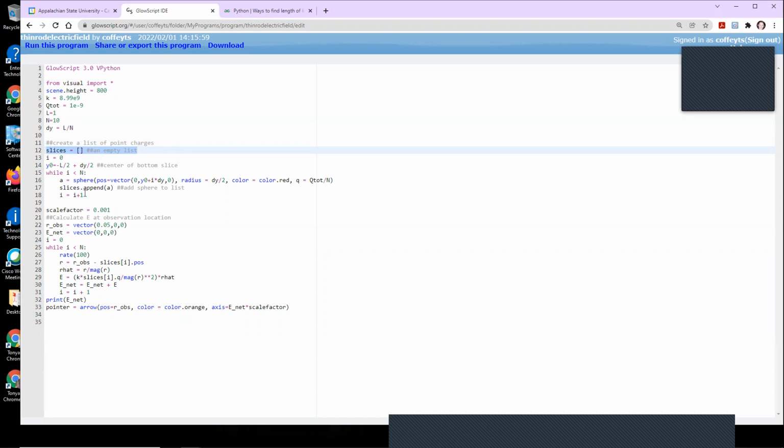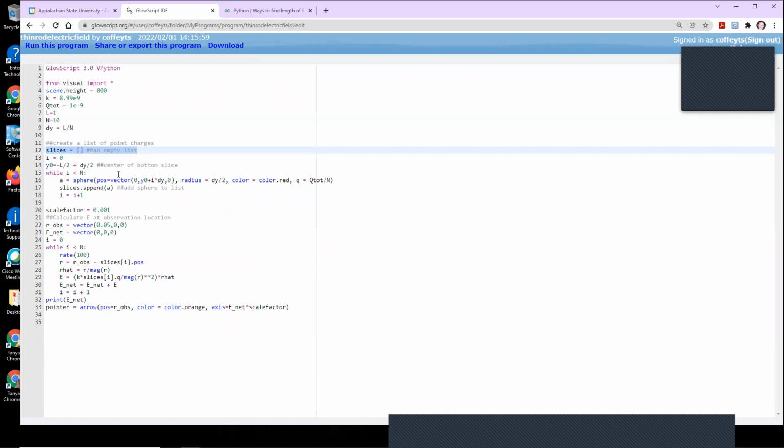Now I've got a while loop coming up, so I've got to initialize the variable for my while loop. I'm going to call that variable within the loop i, and set its initial value as 0. I'm going to set the initial y location of my slice, y0, equal to minus L over 2 plus dy over 2. What I'm going to do is place my slices graphically, starting at the bottom of my rod and working my way up, placing each sphere to symbolize each slice of my rod.